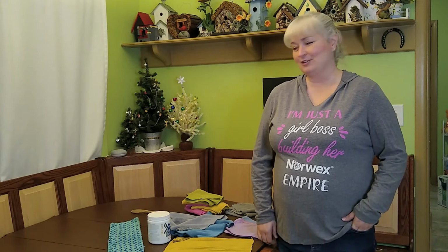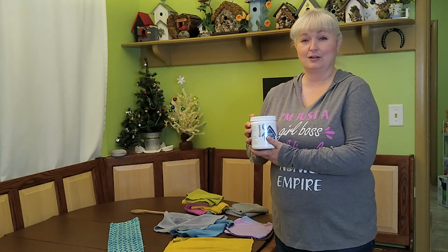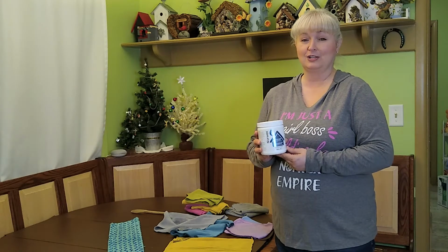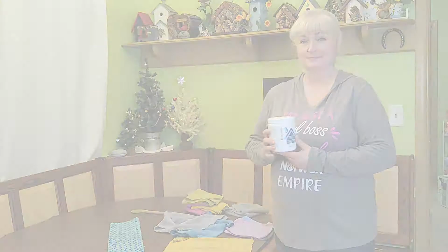I'm Sharon Taylor, your Norwex independent consultant, and today we're going to talk a little bit about this Norwex Microfiber Cleaner that I mentioned in my last video with the laundry package, but I want to especially highlight this product today.